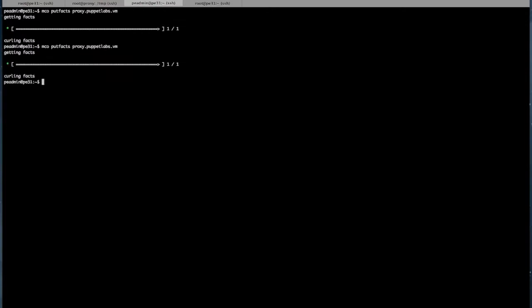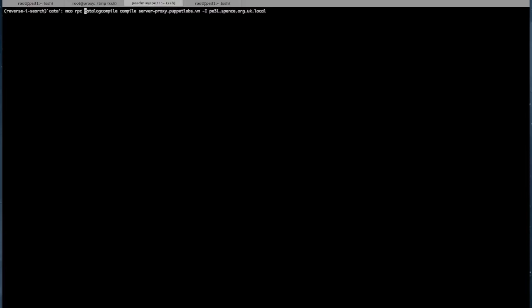So the next thing that we need to do is to be able to compile a catalogue. So I'm using an actual Puppet master to do this, and again I'm curling to the REST API on it to get the catalogue back, hence the reason I'm sending the facts to the inventory service. So I've written another mcollective RPC agent, and what this RPC agent does is compile a catalogue for a particular server on a particular Puppet master.